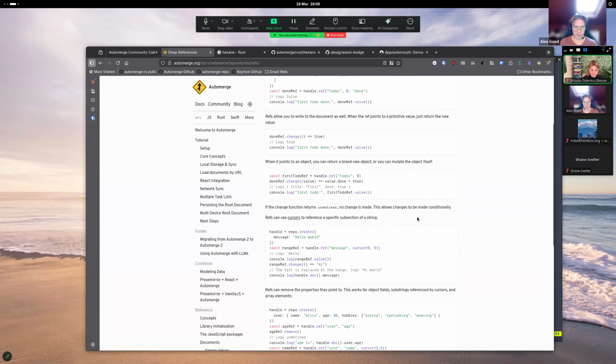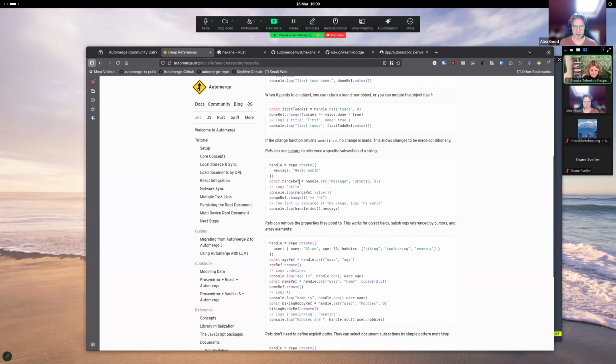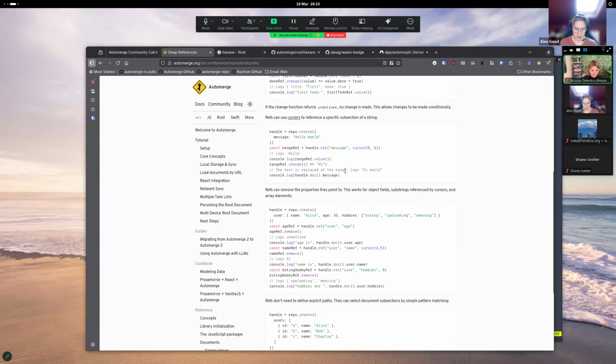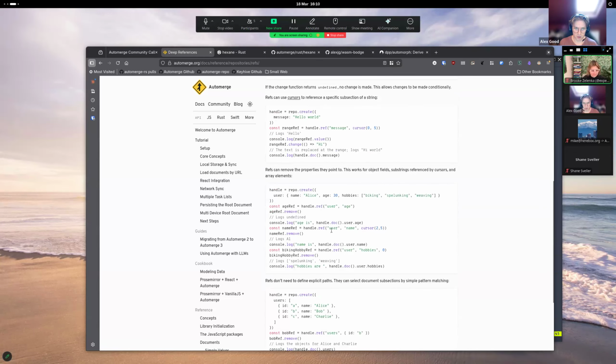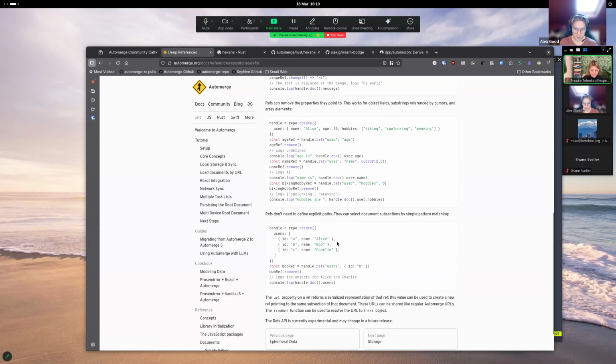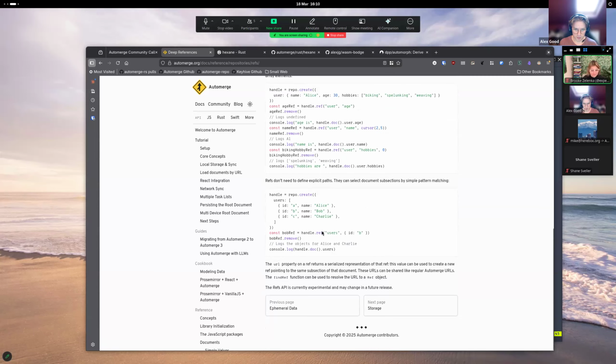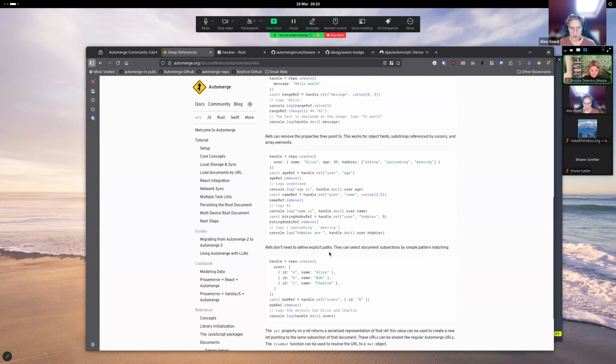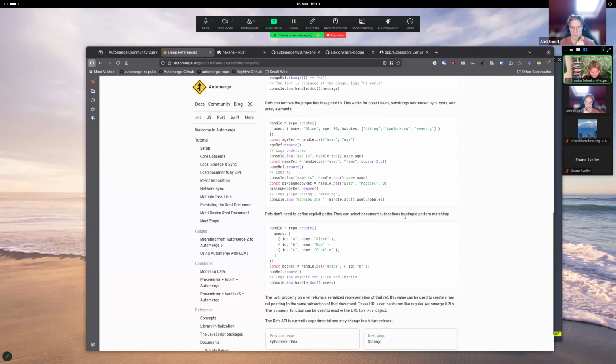And you can serialize these things and pass them around. So you can, where's a good example of this? Okay, there's not an example in here that makes it straightforward, but you can actually put them in a document and then reload them later on. So you can store refs to say a location in a document and use that in another document to refer back to the original content and maybe store a comment against it using the ref.